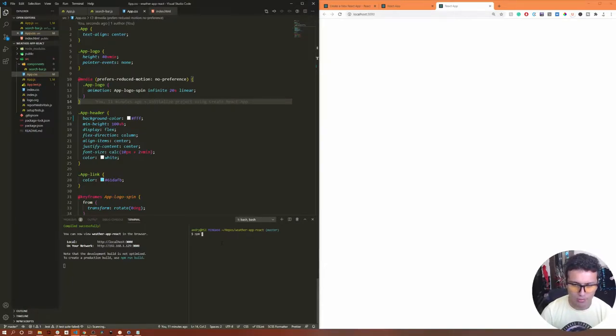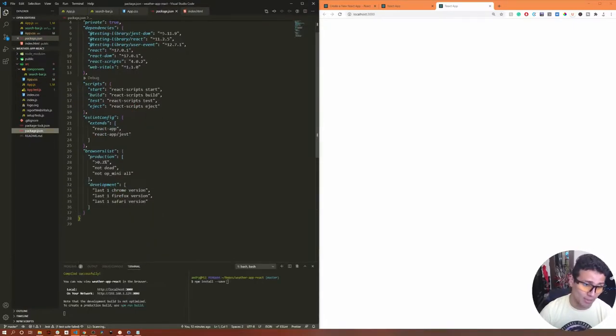So what we're gonna do is open a new terminal. Make sure to not close the terminal where you're running your React application. You can just open a new terminal. In this case, I just click on the split button, or you can simply click on the plus button to generate another terminal. And we're gonna install our SASS package. So we're gonna run npm i or npm install, whichever way. And then we're gonna tell it to save it in our package.json.